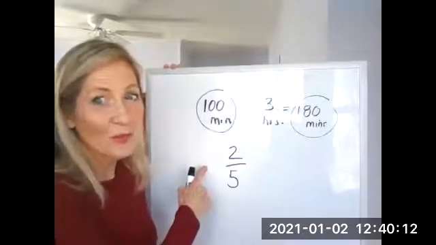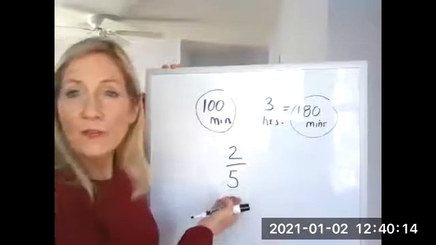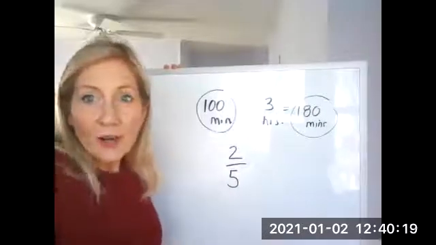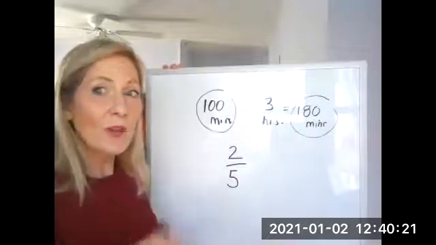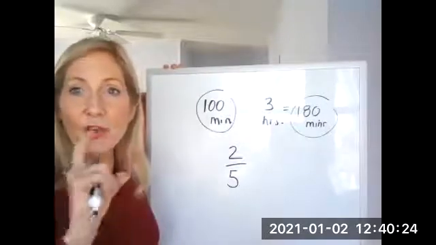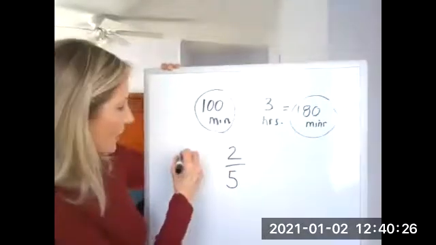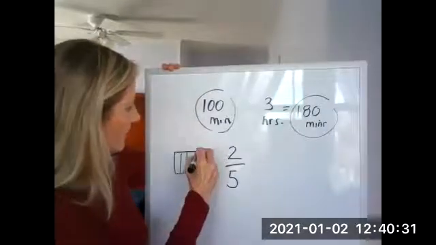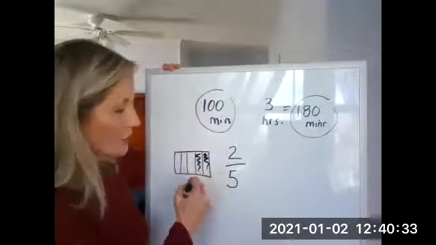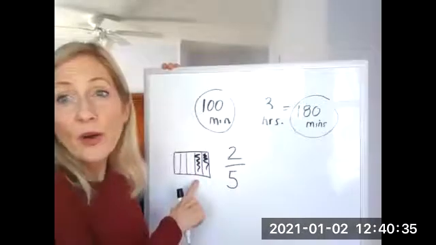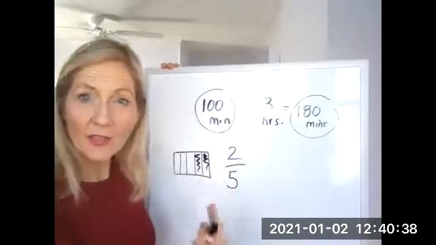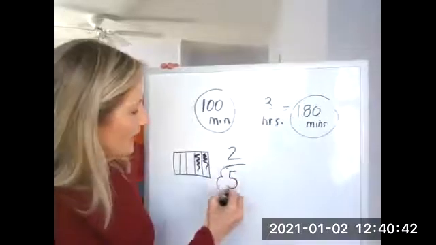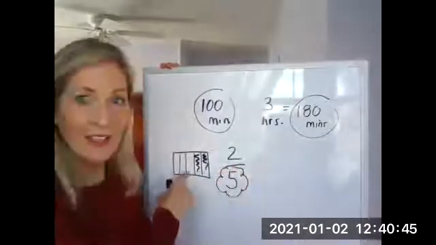And that's really important. I don't know if this is 2/5 of a day, 2/5 of a cake, 2/5 of a song. I don't know, but I do know that whatever it is has been divided into 5 parts. And I can model that with one of my little models, right? And I can model 2/5. And again, I don't know what it is, so that's why I'm just using a model so I can visualize how much that is of the whole. But this again told me how many parts the whole was divided into.